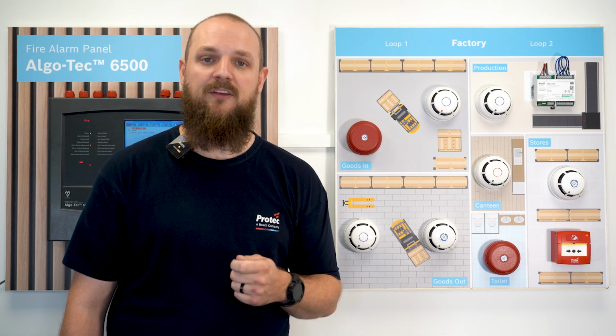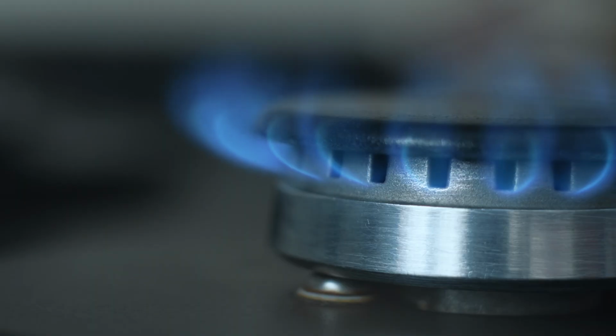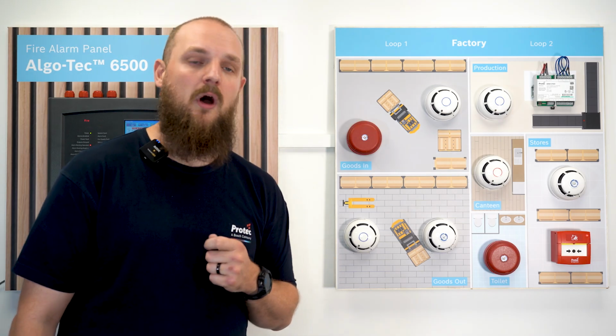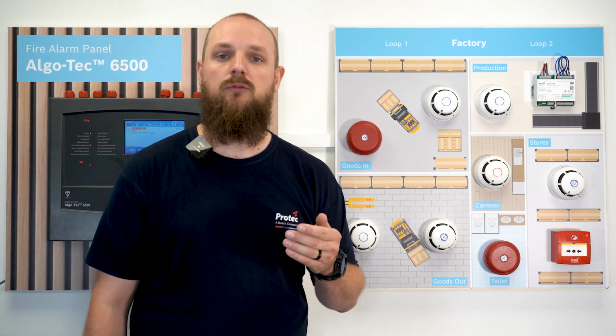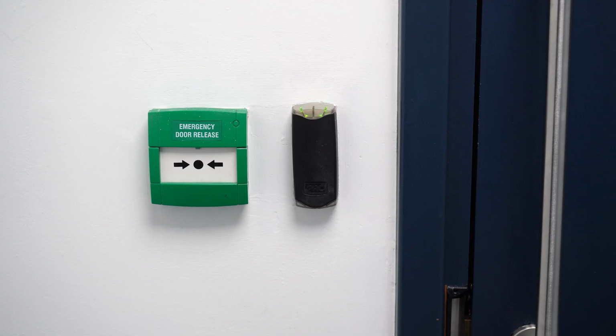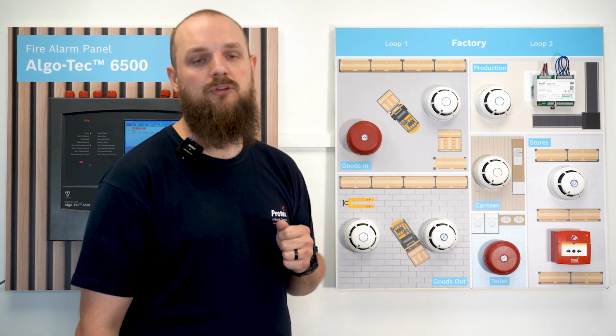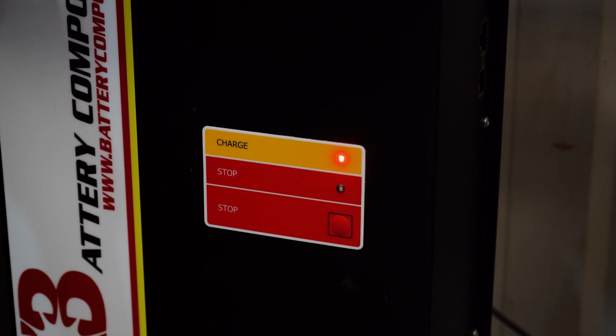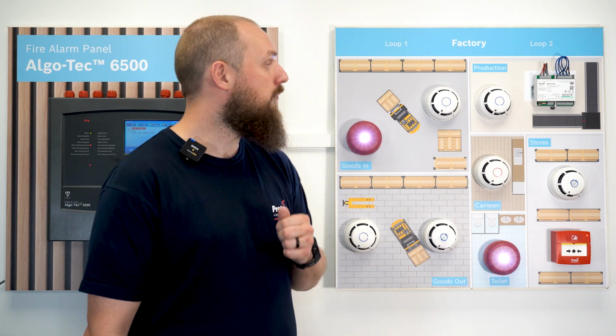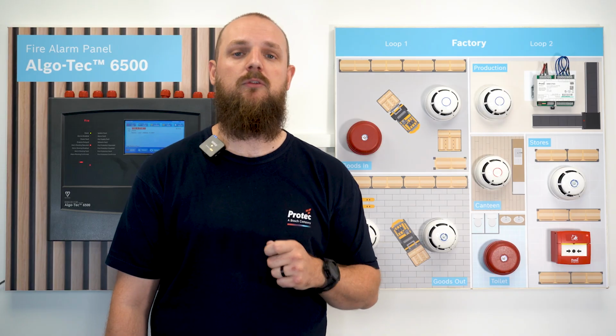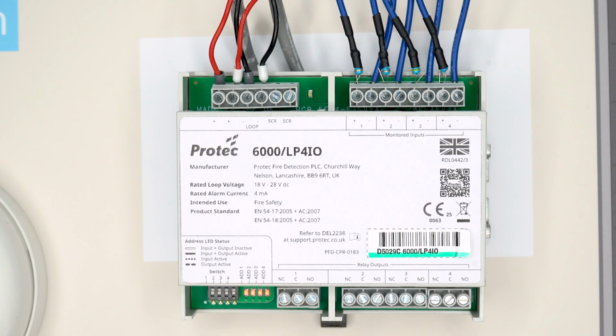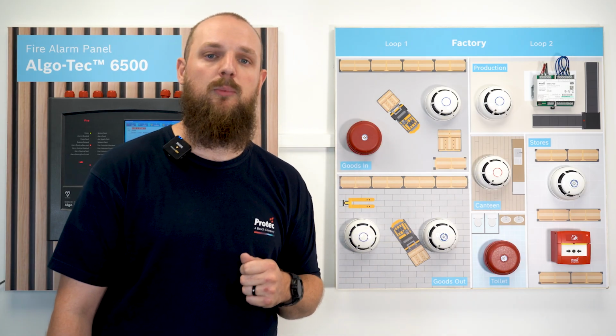Next, we have the gas. The gas has been shut down within the canteen area, meaning that no fire can spread within that area. Next, we've got the door access. The fire escape access control exits have now been released, allowing a safe passage out of the production area. Lastly, we have the forklift truck charging stations, which have also been shut down to further add to the safety elements of the device. All 4 of these actions have been controlled by one 4IO unit, which is completely controlled by our 6000 loop. As you can see as well, we have 4 active ID LEDs, which tell us that those 4 outputs are active.